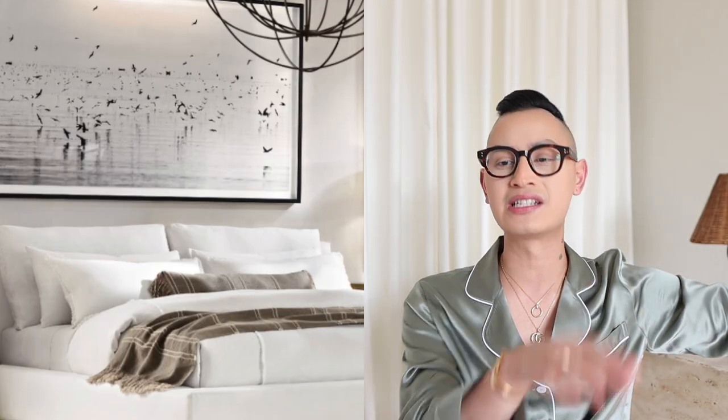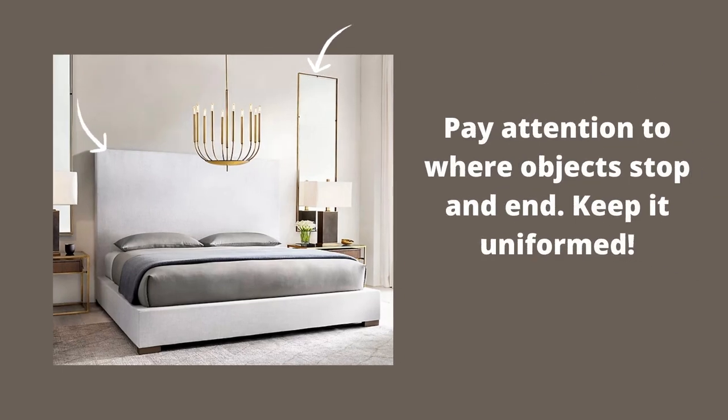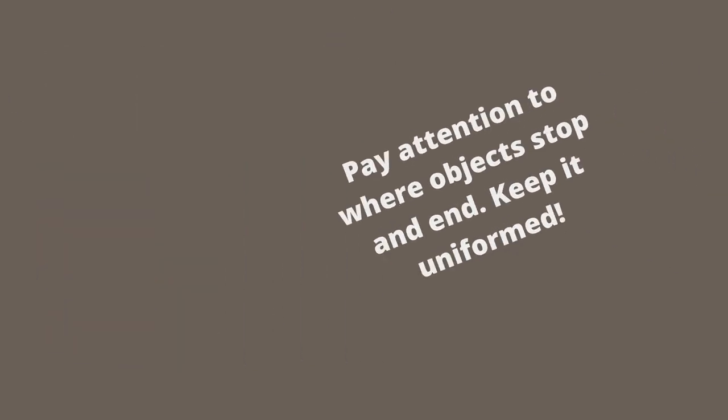The layering of the pillows is something we can take note of as well. You have the large king loungers and then two smaller pillows — those different sizes create variety and depth in a bedroom pillow moment. Here is another Restoration Hardware bedroom with that same mirrored nightstand styling. This one, I feel, is a miss — the headboard is way too high, and there's an awkward cutoff point. When designing your own space, you want to think about where things stop and end, keeping your focal wall uniform. Comment down below if you would add mirrors like this to your nightstand bedroom moment.